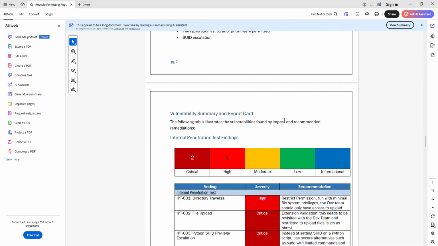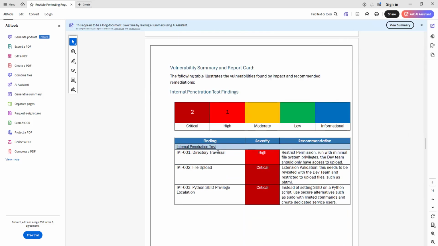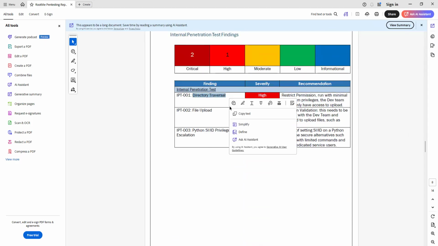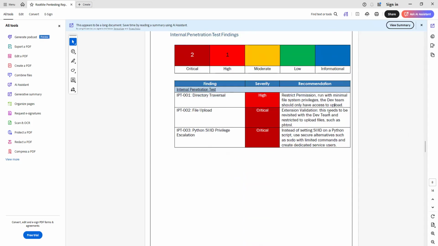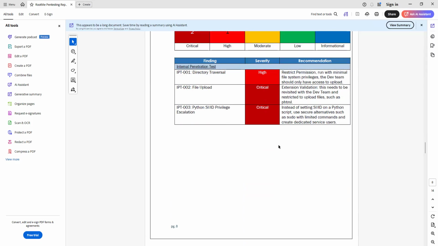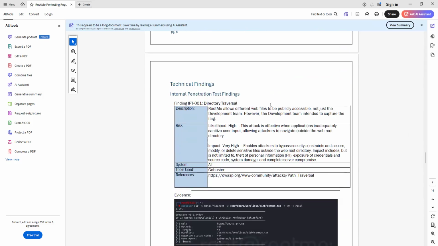And then this is what you're going to write for the vulnerability summary and report card of each individual finding that we found. There's three in this case. We can technically take path traversal or directory traversal as a high level because we were able to find the panel open on the website. So the panel and uploads, that's technically directory traversal using GoBuster. That does count. And you want to put that in a real life engagement. On the OSCP, it's more lenient. They want you to show everything that you did in one go, but in a real world engagement, this is how it's going to be written. It will make sense here in a second.